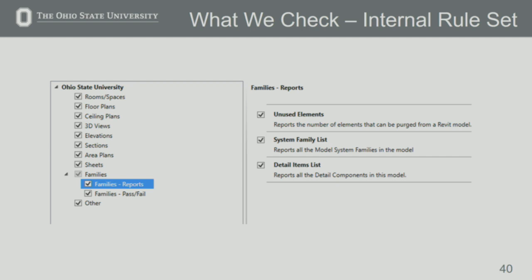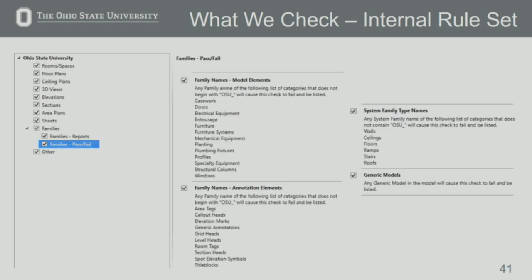It also has a quick look at our system families and our detail items. Again, this is more for the BIM coordinator, for Tracy, who you've met if you've met her, to look at a quick view of the whole model and understand, is there some weird naming in there? Are there things that I should not be seeing in this model without having to dig through another schedule or a list of families? And then from a naming convention standpoint, we want to ensure that all of our different types of families have the prefix OSU underscore in front of them, to ensure that it's one of our families that we've developed internally. So this is a quick check to make sure everything passes that, and if it doesn't, it's going to say, hey, you've got this family that's named incorrectly. It should have an OSU underscore in front of it.